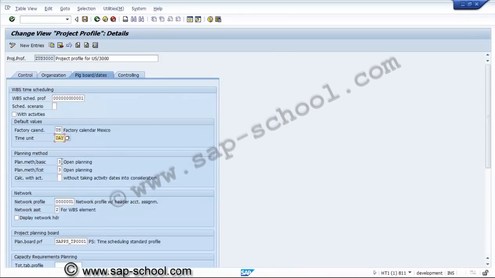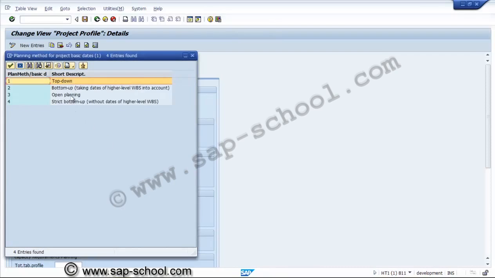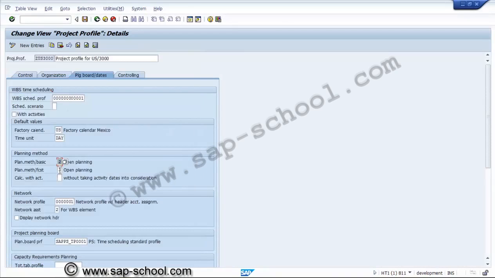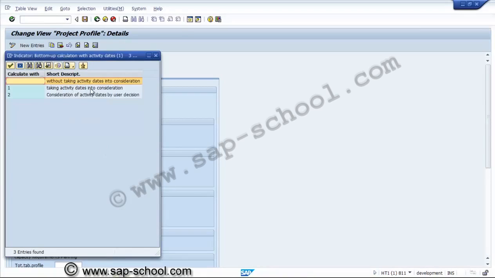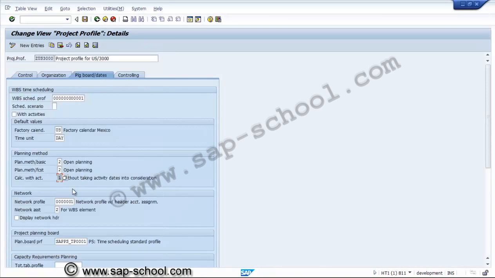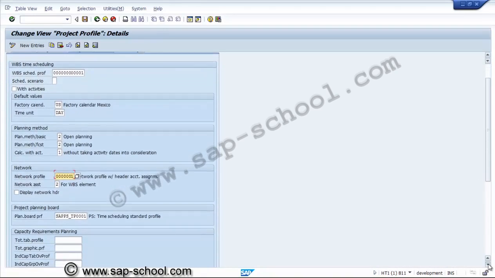And planning method, we have decided to use the bottom-up planning method, and basic and forecast also bottom-up, and calculation with activity, without taking activity dates, taking activity days into consideration. By taking activity days into consideration, elementary level planning will happen. Network profiles we haven't created, so we'll take the standard one only.